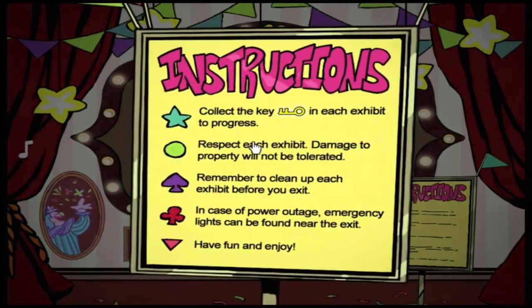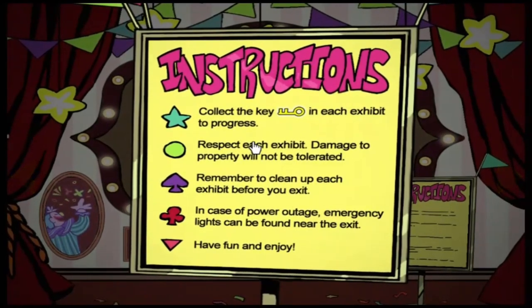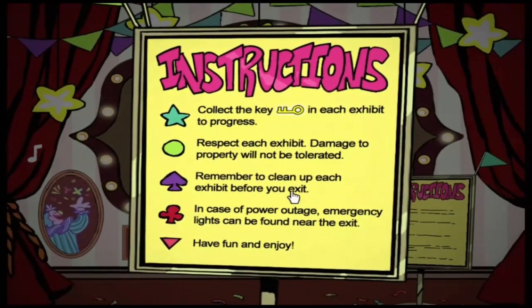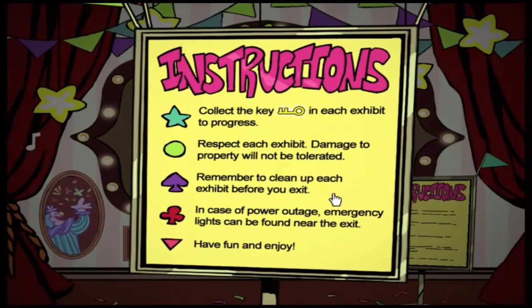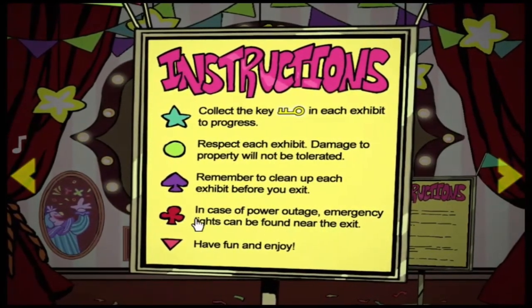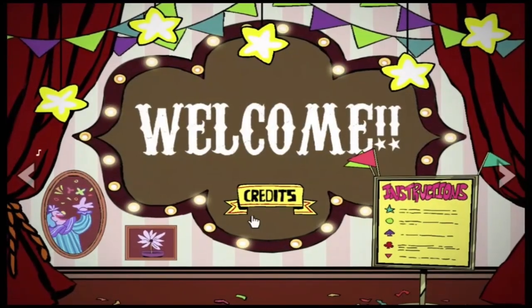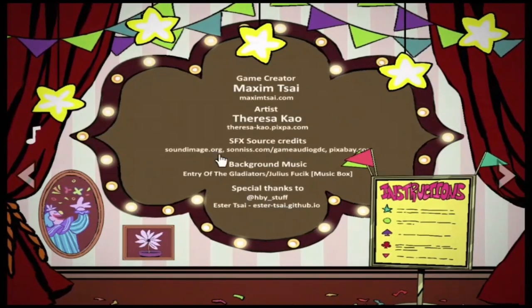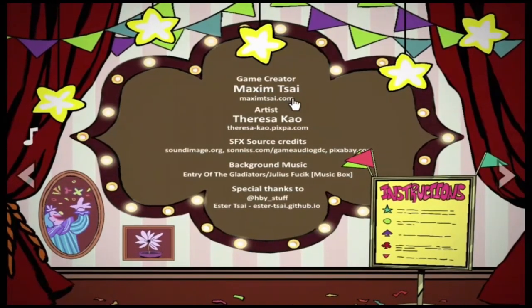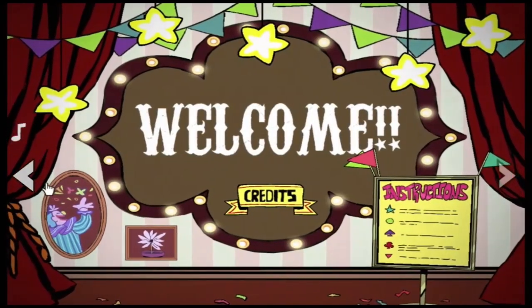Instructions. Collect the key in each exhibit to progress. Respect each exhibit. Damage to property will not be tolerated. Remember to clean up each exhibit before you exit. In case of power outage, emergency lights will be found near the exit. Have fun and enjoy. Here are the credits. Game creator, Maxim Tsai.